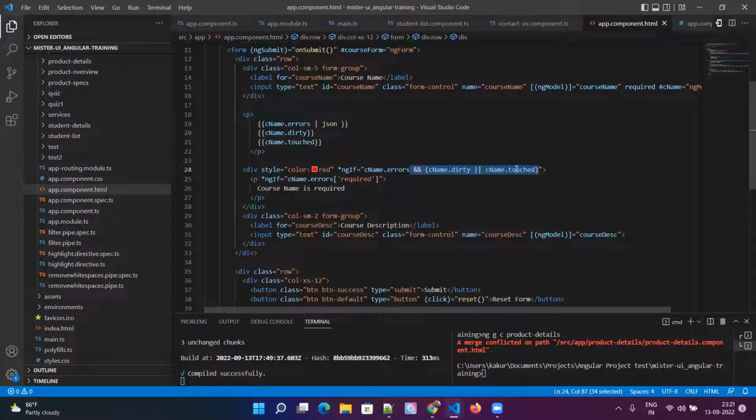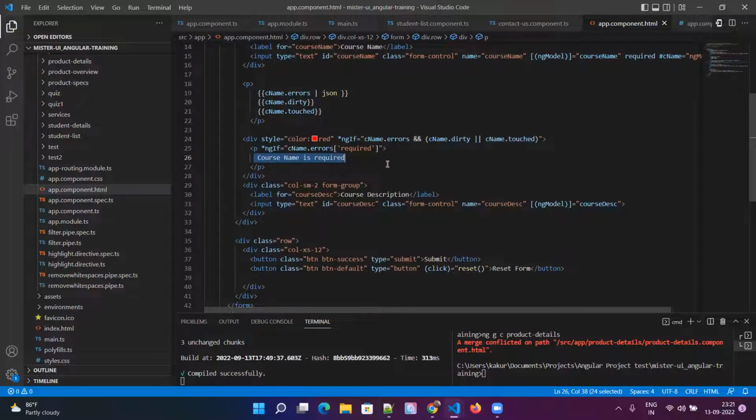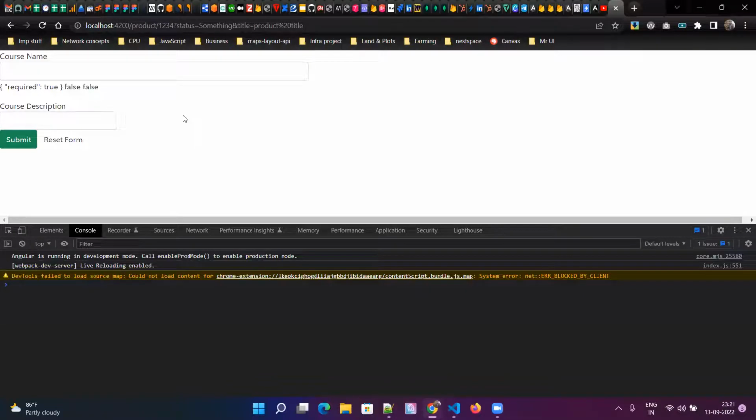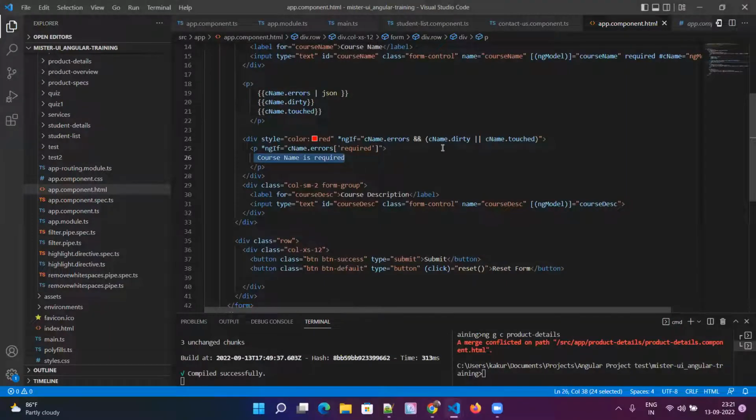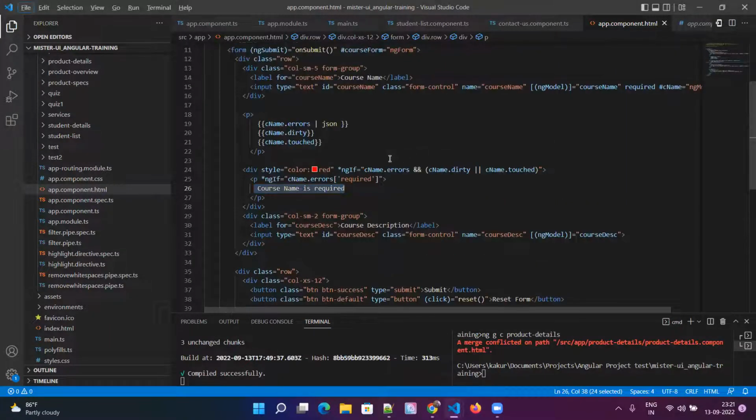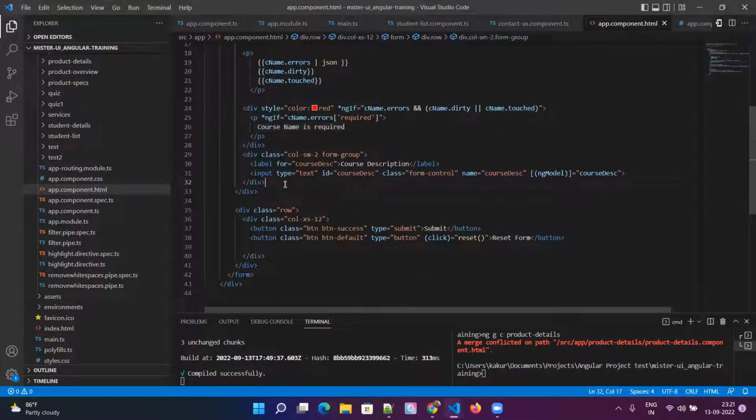In those cases only show this error, otherwise don't show. So that is the reason we are using these things. This is how you can add as many validations for all your fields.